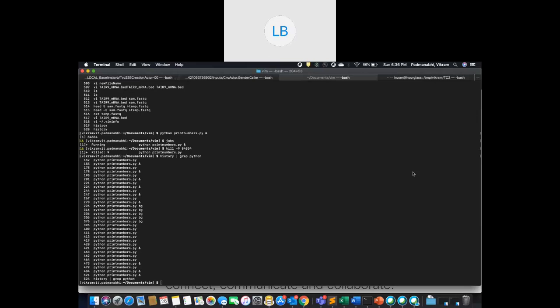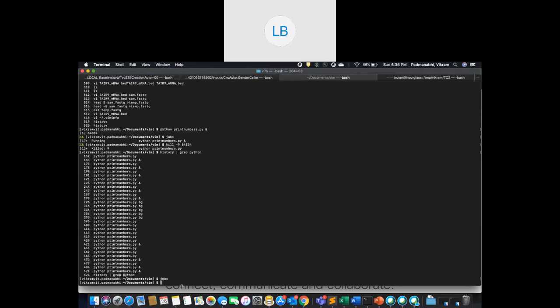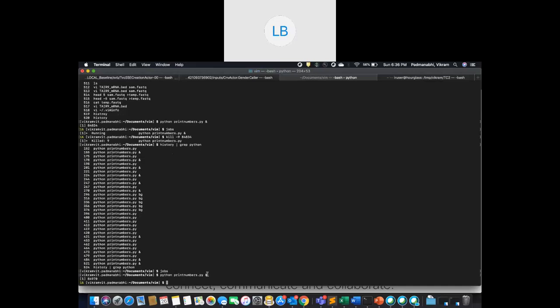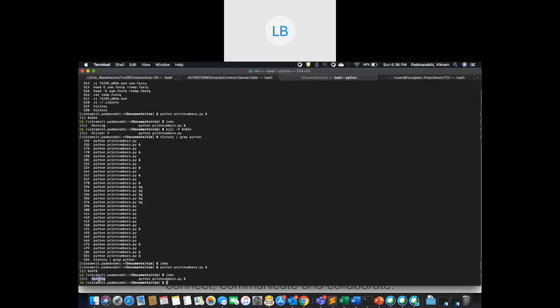How will we come to know about the process that was running in the background? Oh, yeah, sorry, I forgot to answer that question. When you type jobs, if you are not finding anything here, that means all jobs are complete. If a job is stopped or still running, it will show here. This one I triggered in the background. When you type jobs, it will show it is running here. If it is showing none of the jobs here, then it is not running, that is, it is completed.